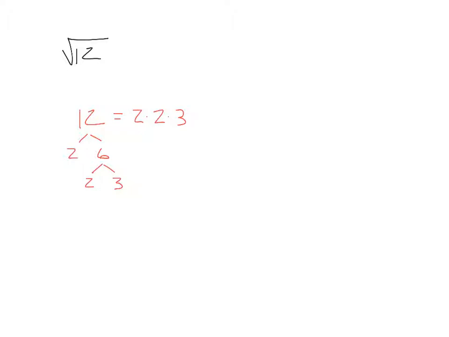And so what we notice is that while 12 is not a perfect square, we do see that there is a situation where we have one number multiplied by itself, namely 2 times 2. And 2 times 2 is the same thing as 4. So I can look at 12 as 4 times 3 instead. So what I'll do up top is I'll rewrite the square root of 12 as the square root of 4 multiplied by the square root of 3. And I can simplify from here.